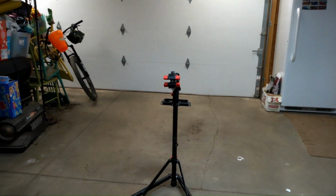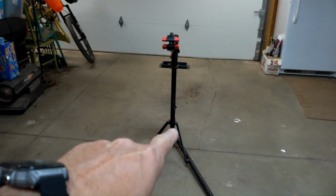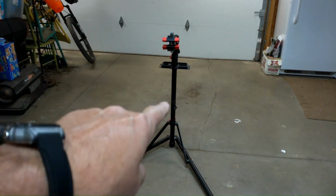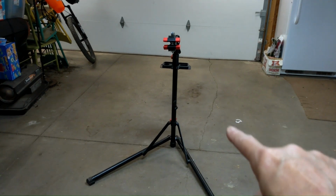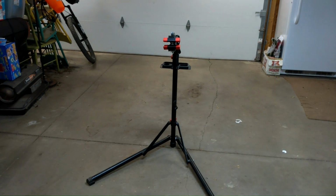And then that bracket right there where the two uprights connect, when my bike tipped over, this side is the side that broke. So I think they could fix that by making it just a little bit thicker. I mean, right now it's maybe at the most an 1/8 inch, probably closer to 1/16 of an inch thick.